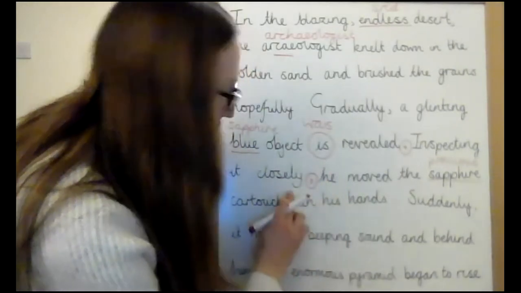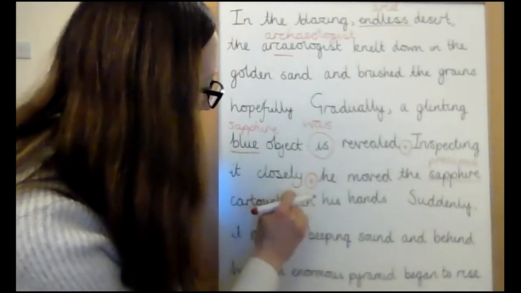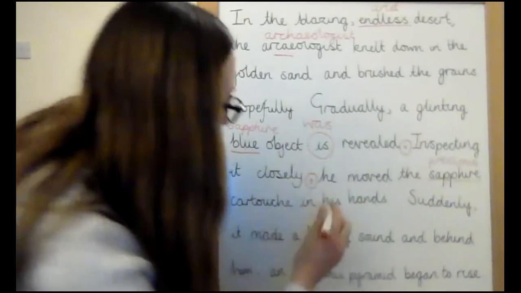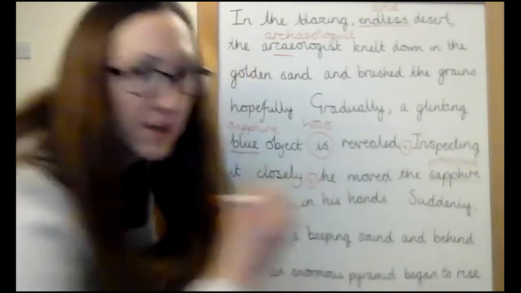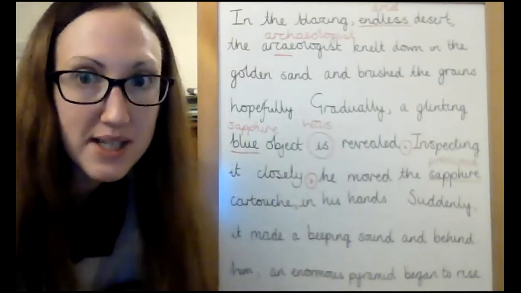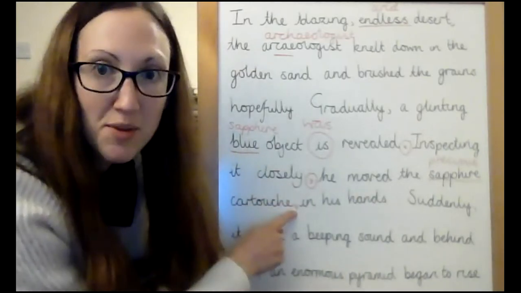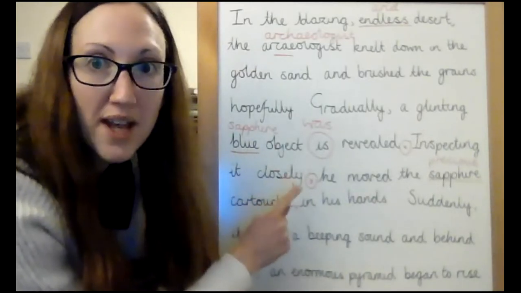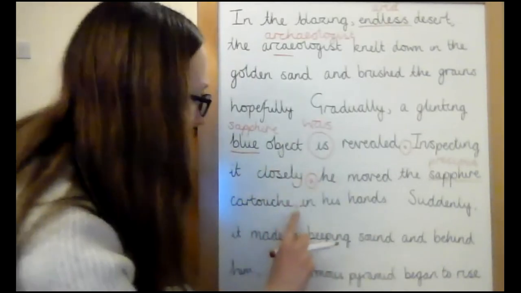Now I can see I don't have much space above here because I've got my descender, my Y there, so I'm not going to try and squeeze it in. So I'm going to go below for this one. And whenever you're adding something in, that you think is missing, that could be added in, you always just do a little arrow pointing to where you're going to write what's missing. So is that the precious cartouche?